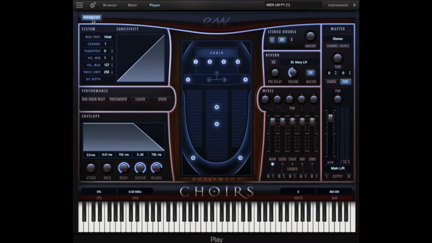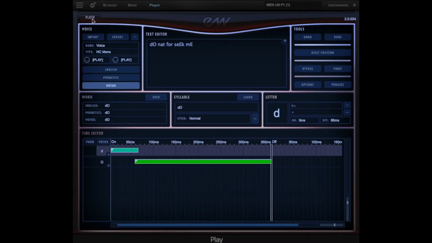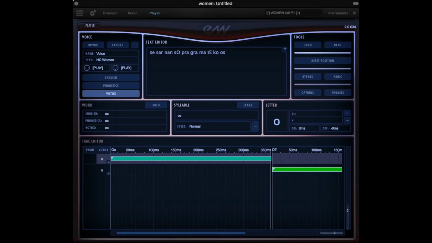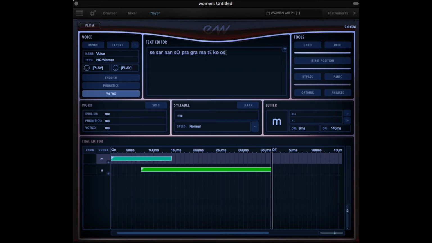I've typed in "Do Not Forsake Me." I have a little bit of a longer piece, and I'm just going to play back a MIDI file.